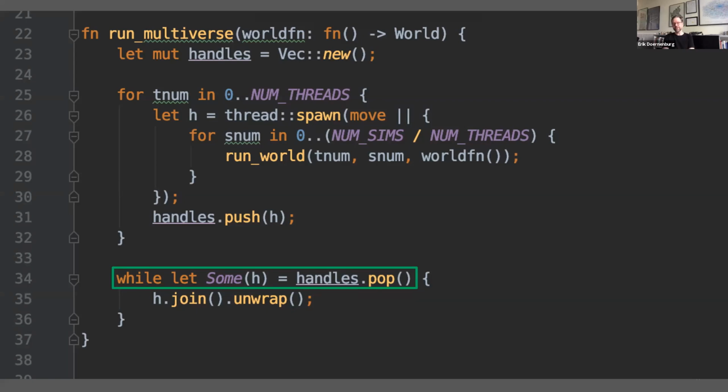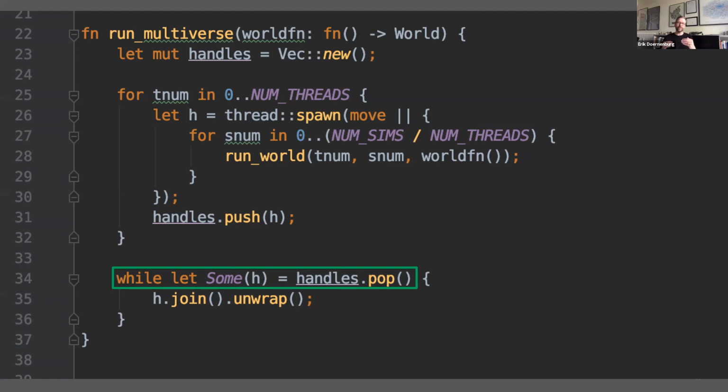What Rust can also do, and you can see this here subtly, it can use this destructuring that most people, I guess, these days know from JavaScript. So I can write Some in brackets h, and this will only match if there is something on the stack. If there's None on the stack, Some of h won't match. But it destructures it, sorry, I'm using the wrong word here. It destructures it, and after that, Some of h actually is not the option anymore, but the actual handle. If the stack is empty, the destructuring doesn't work, the let doesn't work, and the while loop then knows it needs to finish. So you can see how this comes together.